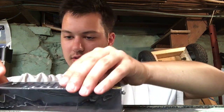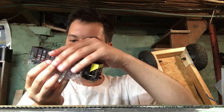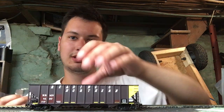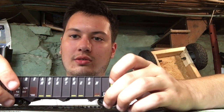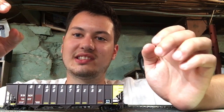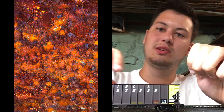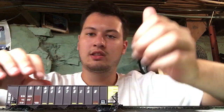So here it is, if I get it out of its package. Here we go. Wow, wow, wow. This looks like how I see it on the real railroad. Yeah. Now, in real life, you would see on rust it has little dents, like little bubbles when you wash soap. But do you know what I mean, right? It would have dents, but so far it looks pretty good. Let's run the train and put this on here.